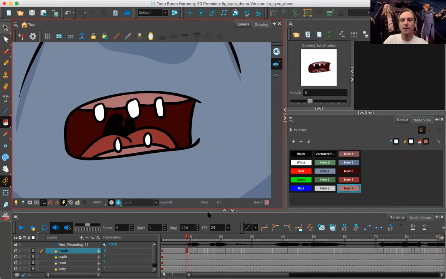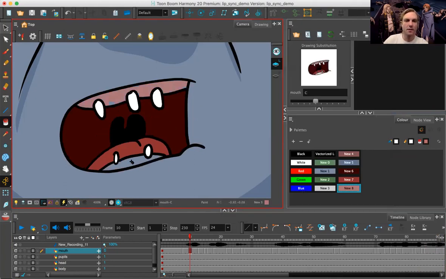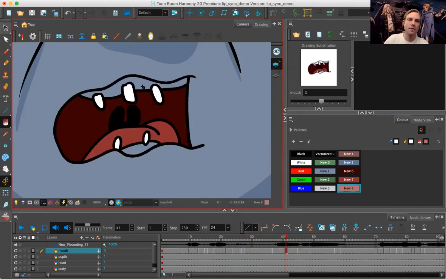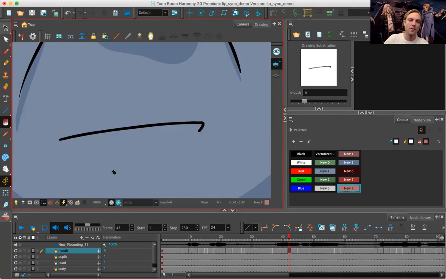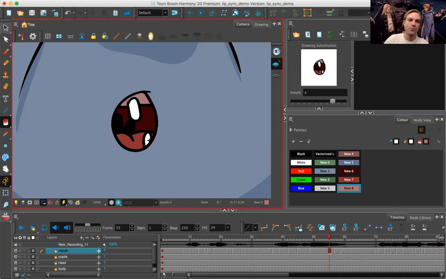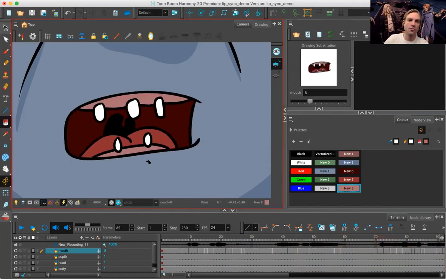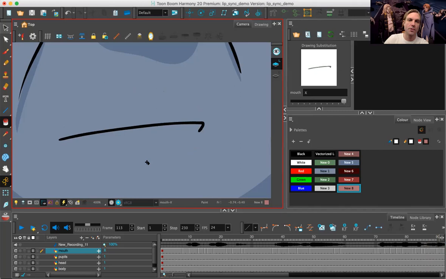Okay, those are kind of gums, gum-like. Going forward. Pretty good.